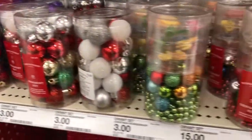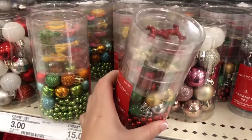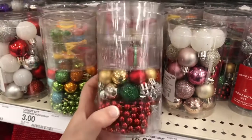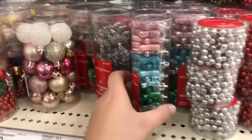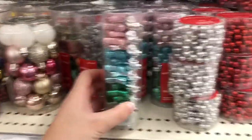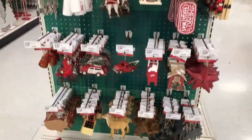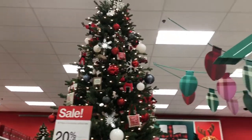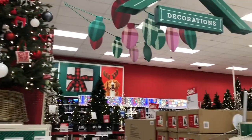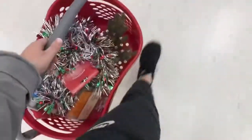For my miniature Christmas tree, I had already purchased those five dollar ornaments I showed earlier. But I did see that Target carries these miniature sets of ornaments with little tinsel and some different ornament designs, which I thought was really sweet for like a kids' room. They also had miniature stars. As always, they have a really affordable and cute ornament section with tons of different trees and really cute displays. Every time I shop at Target it just really gets me in the holiday mood, which is probably pretty dangerous - just look at the bag of stuff I ended up buying!